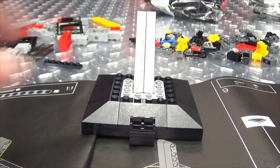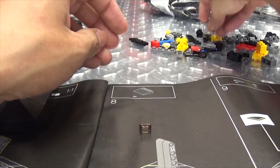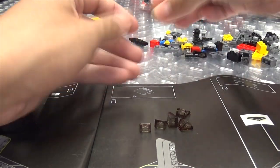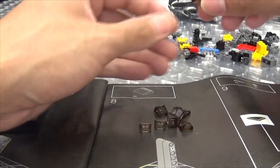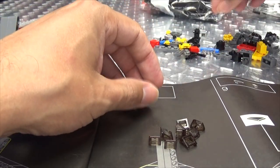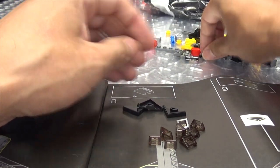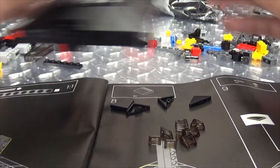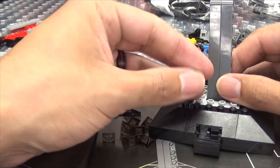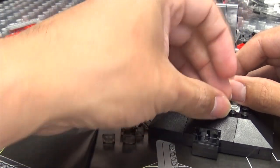So now we need eight of these pieces. 1, 2, 3, 4, 5, 6, 7, and 8, and four of these little triangles. Little triangular bits. All the triangular bits. They're so angular. Okay, so these are going where? Doing this. Okay. Oh my god.